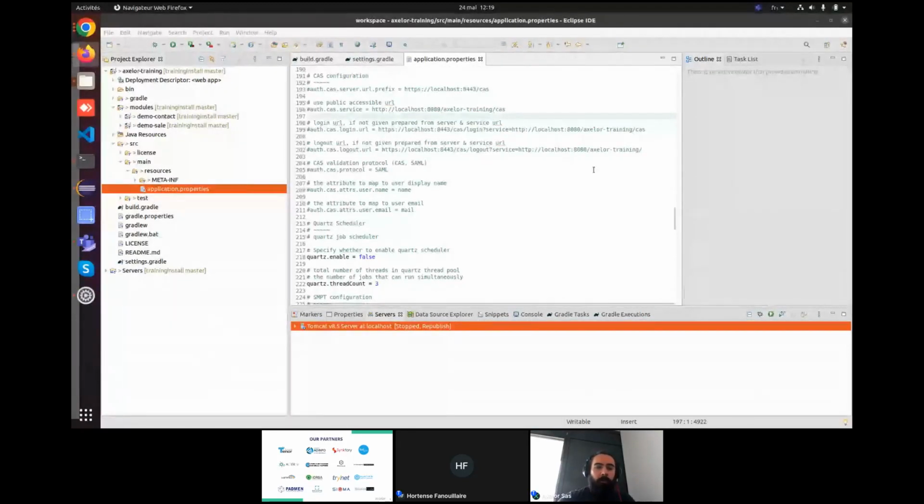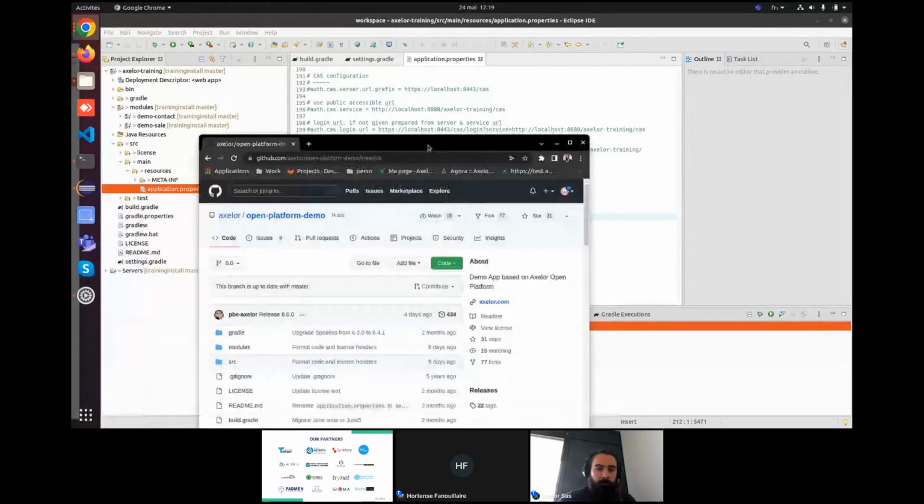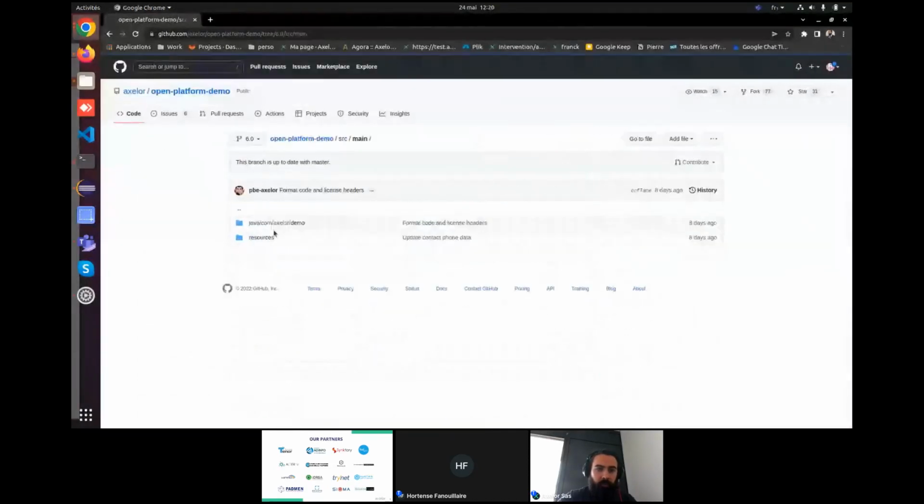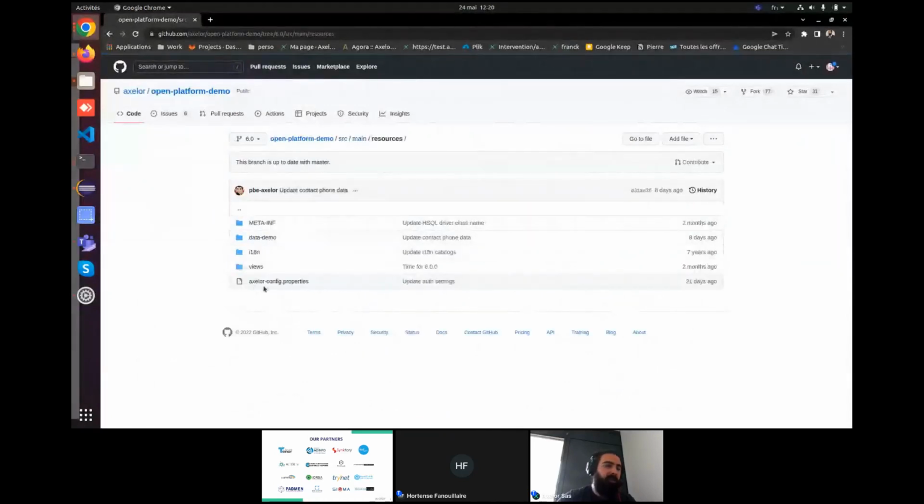So for the application.properties in the latest version of Axelor, we have renamed it. So pay attention because we have had some feedback about the name of this file. We chose to change it to resources, axelor-config.properties.